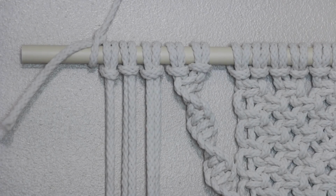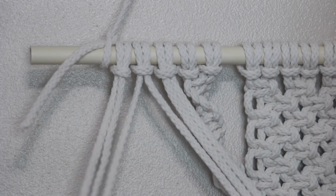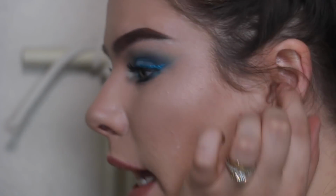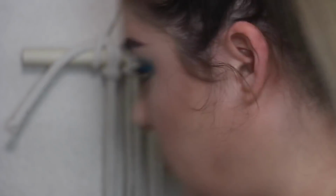So here we go. Okay, to do this top portion here, what we're going to do is start in the center and split the ropes in half. And we're going to start on this side and do a double half hitch. Now this knot is pretty intense, and if you don't know how to do it, it is going to take a little bit of practice, but hopefully we can nail it down.